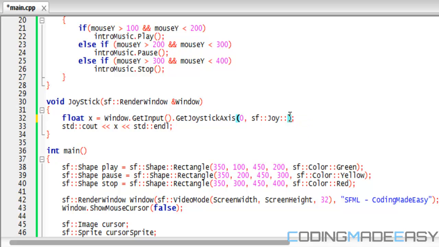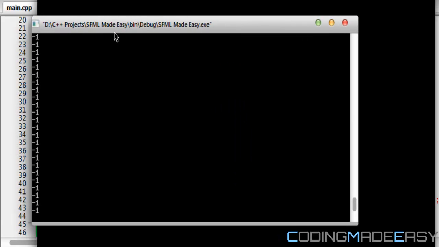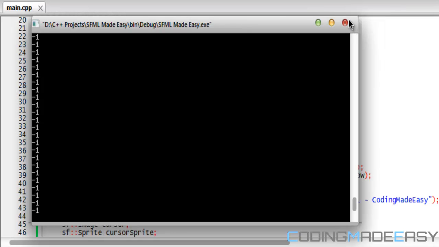And also you can check for the axis POV. That is normally for the directional buttons, not really the thumbsticks, but these are representing the directional buttons. But it really depends on the gamepad setup. So when I press down, I get 180. When I press right, I get 90. When I press left, I get 270. When I press up, I get 0. If you look at it like trigonometry, and how you have circles in trigonometry, you can see the different degrees that it goes through.